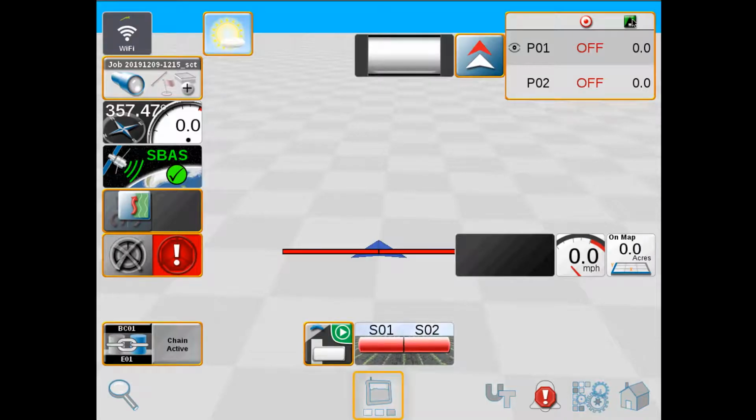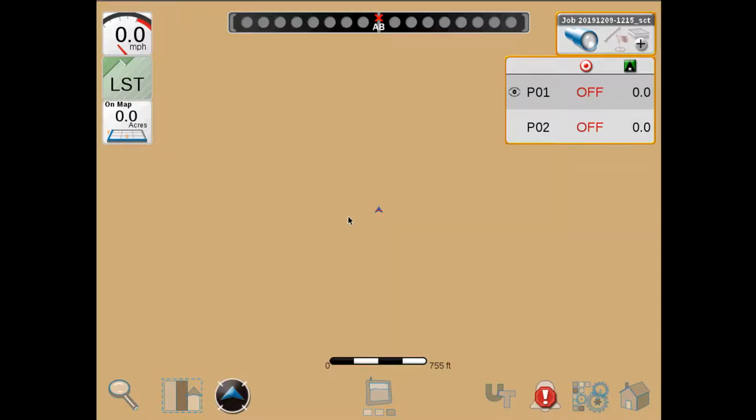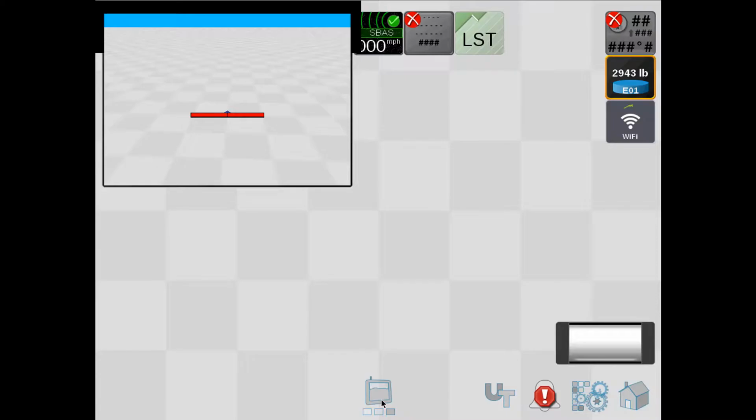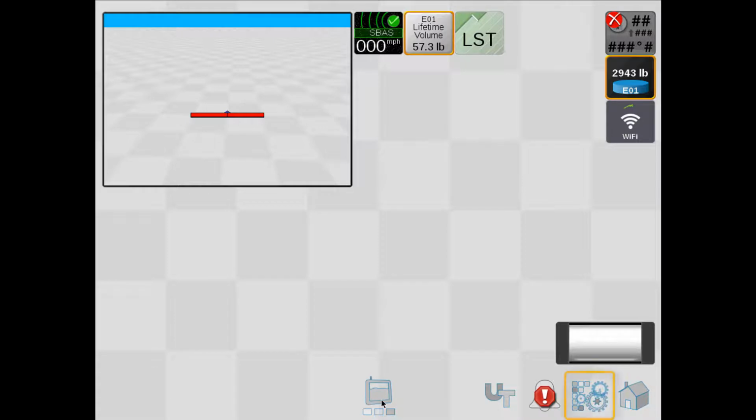So down at the bottom of the screen, you're going to see an icon of the monitor. And if we touch that, it's going to bring up some different views. Our second view is going to be our field overview. So this will show you your covered areas, boundaries, things like that. If I touch on it again and go to the very last page, this is a customizable screen as well. On this one, as a stock setup, it's got our field coverage map on there and then a few other icons. I'm going to want to edit this a little bit.